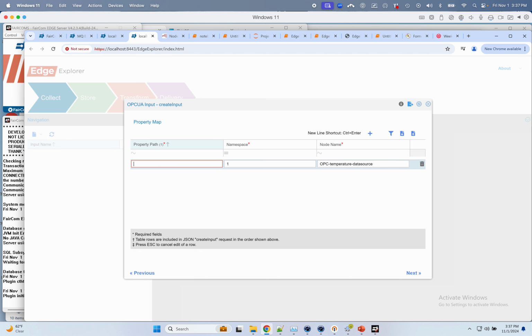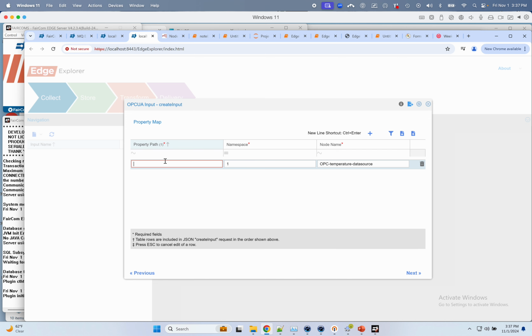Now you'll notice that there's also this property path column over here. That's not part of the OPC UA spec, but that's something we've added because often the first thing we want to do with this data is get it into a more interoperable format, something like JSON that everything understands. Because OPC UA is great for what it's good for, but not everybody understands that. And I need to use this data with a variety of systems and do all kinds of things with it. So let's convert it into JSON.